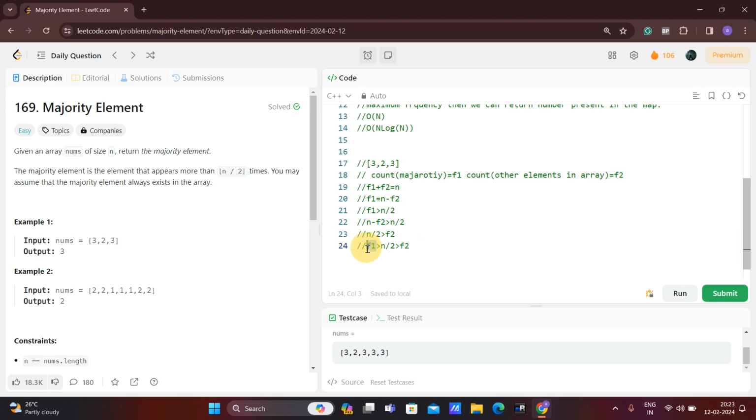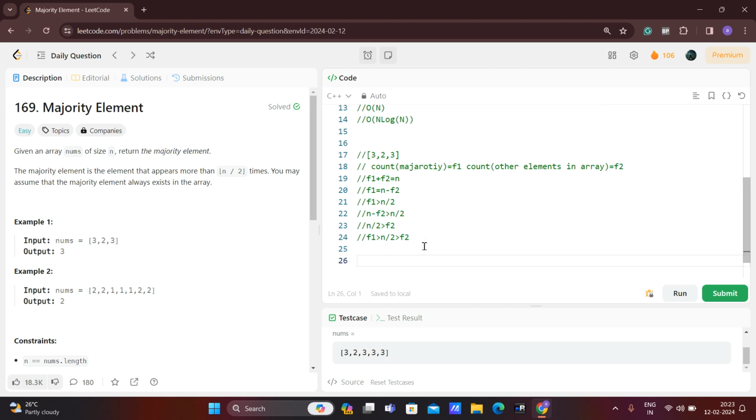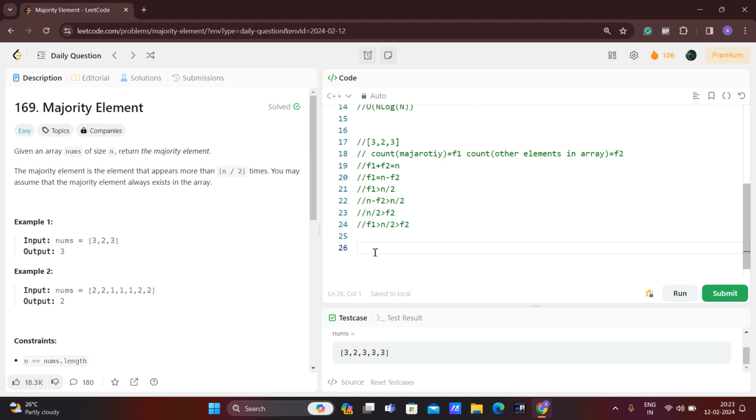Suppose we count the frequency of all the numbers, and whenever we see other elements, which is f2, we'll subtract from f1, and if we see the frequency is again 1, then we can say that it is the majority element. Suppose we have 3, then 2, and then 3. Now the number will be 3, and the count will be 1.